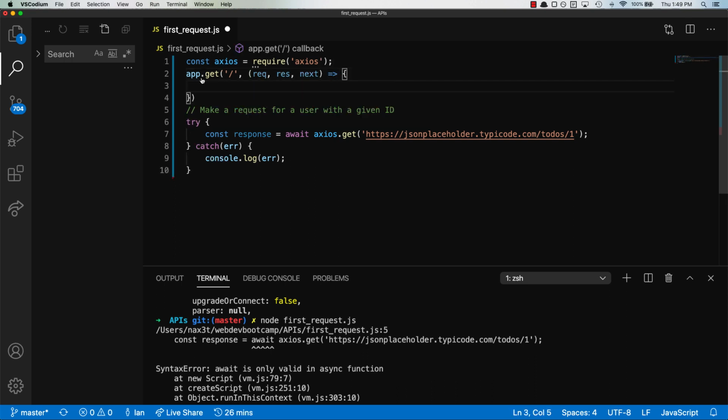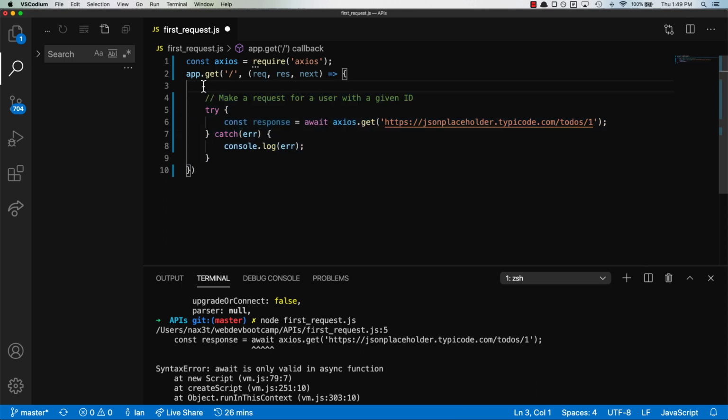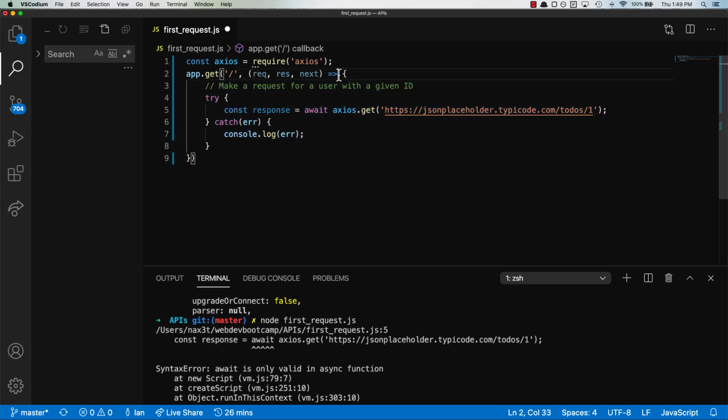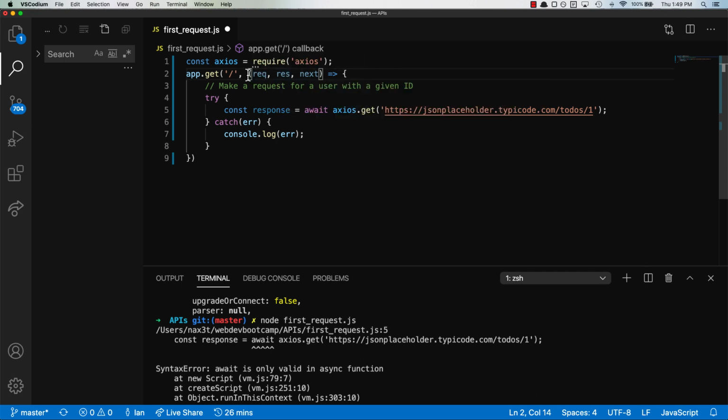This is an arrow function, by the way, so you may not recognize that if you're not familiar with arrow functions. Please look them up. They're very simple to learn. This is a callback right here with the request object, response object, and then next. This also would not work unless we made it an async function. So now you're inside of an async function and you can use await. That's why they call it async await.